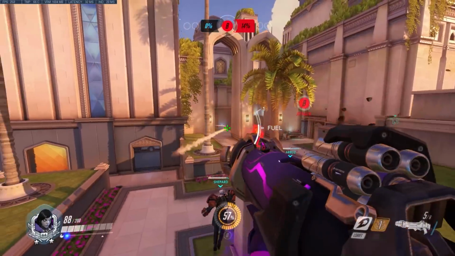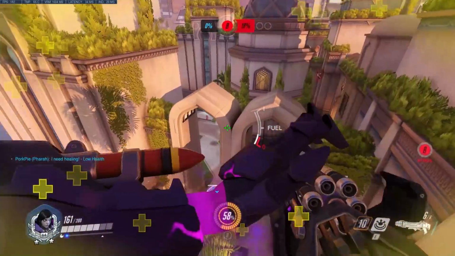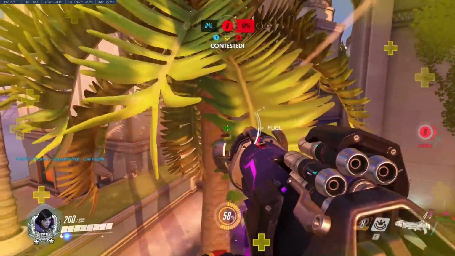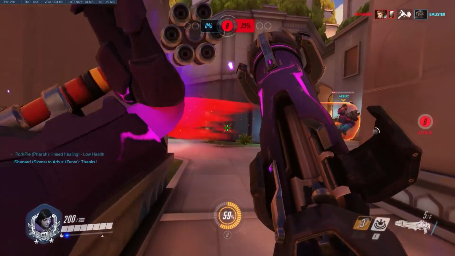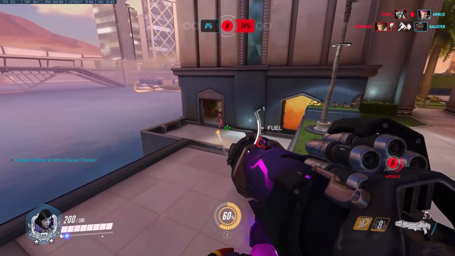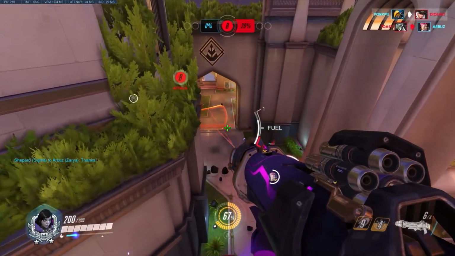But these are the changes here to Pharah. And I'm going to explain to you guys why I actually agree with these. In fact, I agree with all of these changes. I think they're great. So, movement speed is increased by 20% with the hover jets. That just does exactly what it says on the tin. You now move faster with the hover jets active.